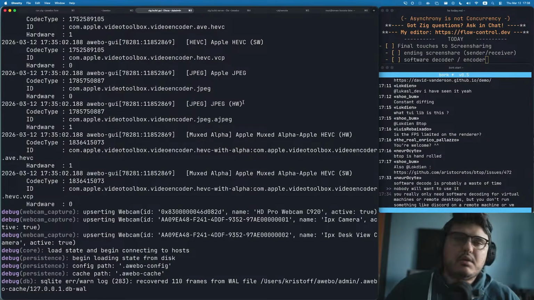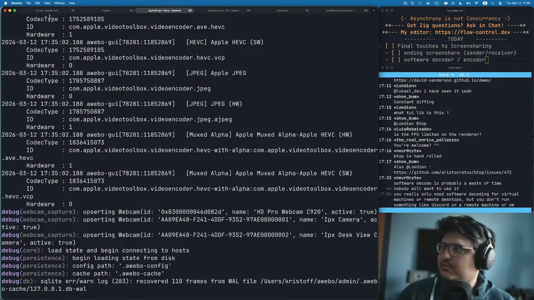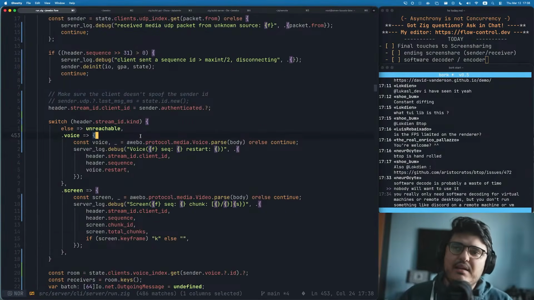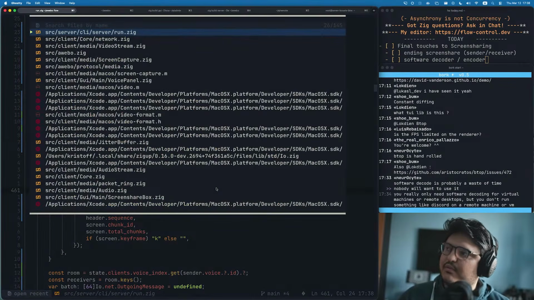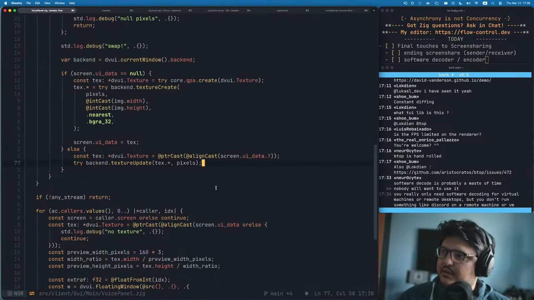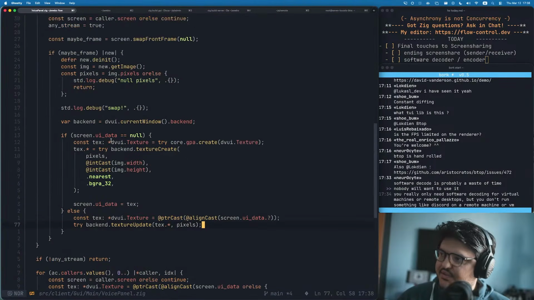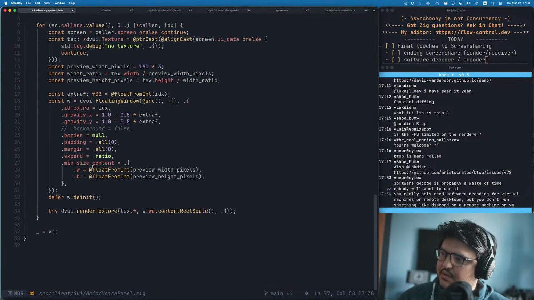Okay, so let's add a close button to that floating window. This is in the voice panel, the texture update, render texture.